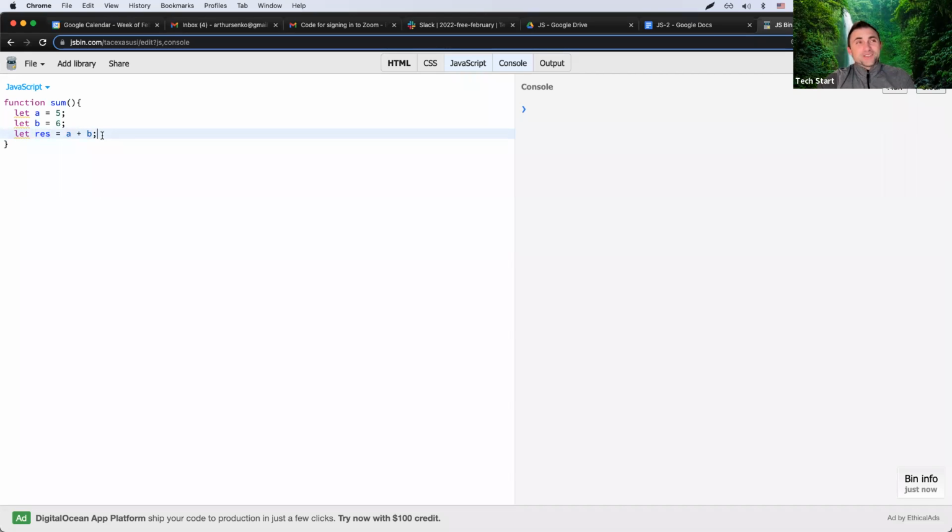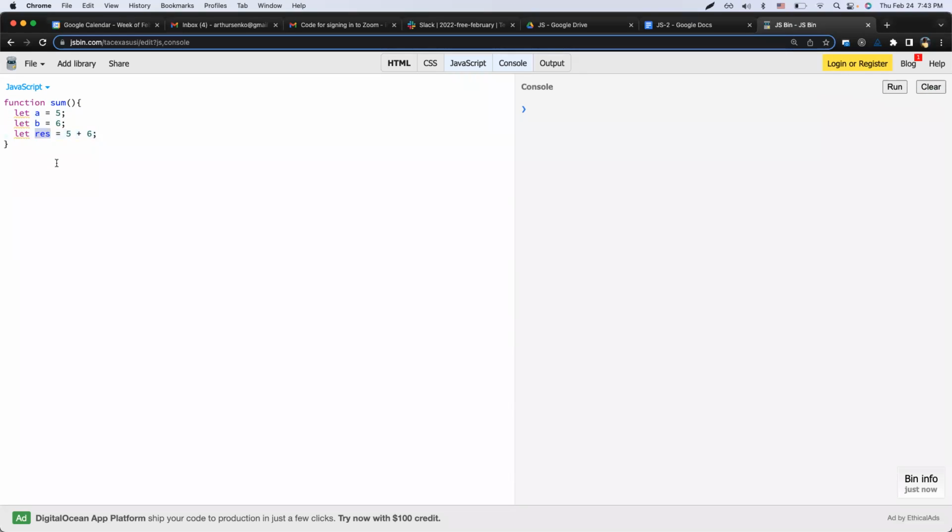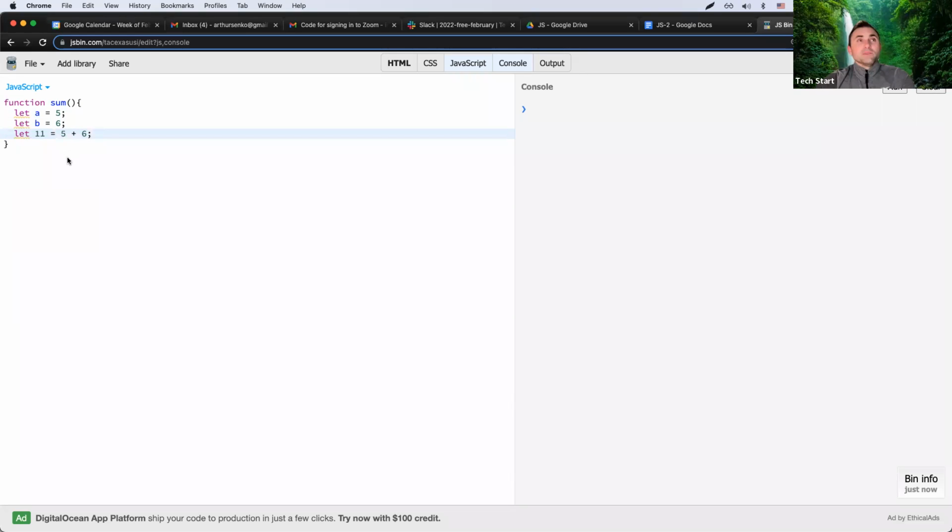So people already answered that, but I wanted maybe to distract you a little bit and make you think something different, but it will be 11. It's pretty straightforward. What is inside a? 5. What is inside b? 6. So you can replace this by 5 and this by 6. And what will be then in the res? The sum of 5 and 6, 11. So you can replace res at the end with 11. This is how it actually works. It will add this and put 11 into res.